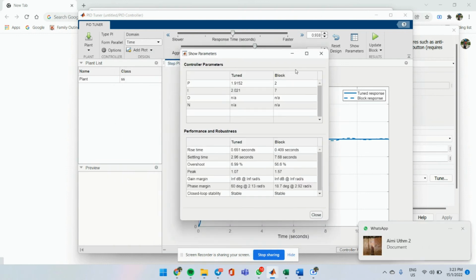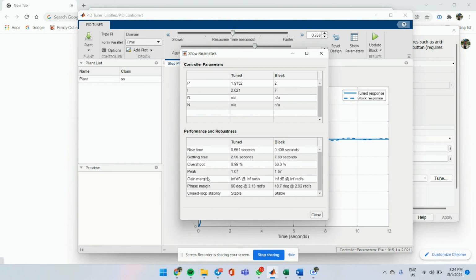For the block we use 2 and 7, and after tuning P becomes 1.9152 and I becomes 2.021. The rise time for the block is 0.409 seconds, and after tuning it is 0.651, so the rise time is increased.